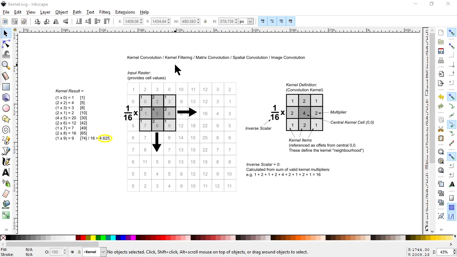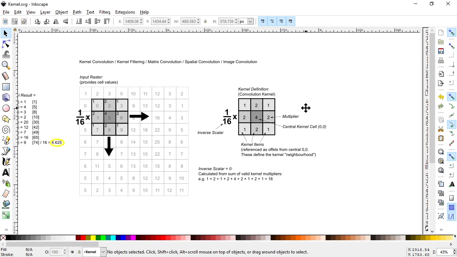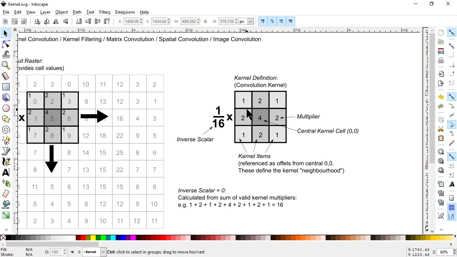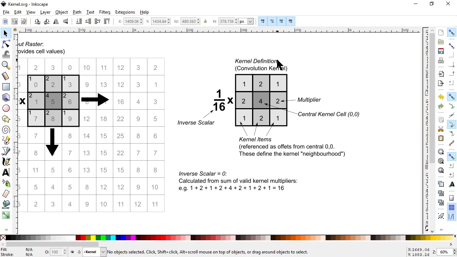I have a diagram here that I drew to explain how it works. In this big square here, I have an input raster with a series of cell values. And over here, I have my kernel. Now, anything that's highlighted or shown in italics is the terminology that's used in RAMP for describing kernels.